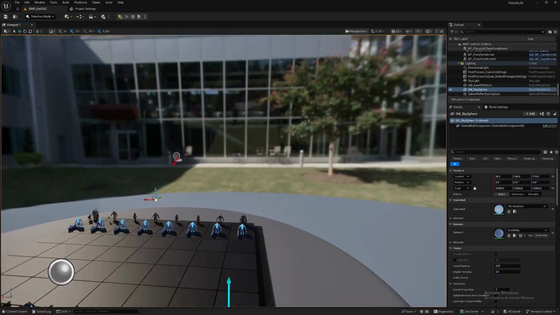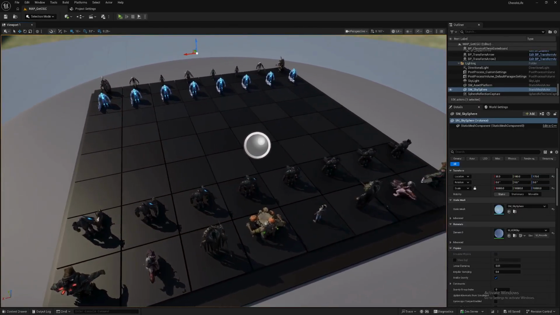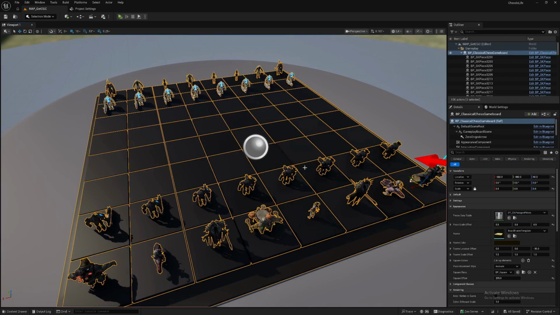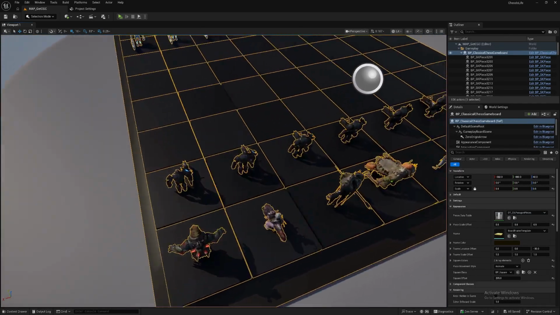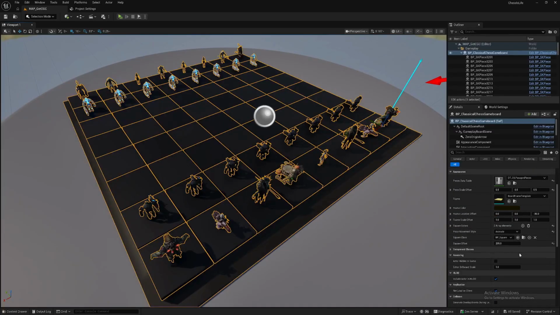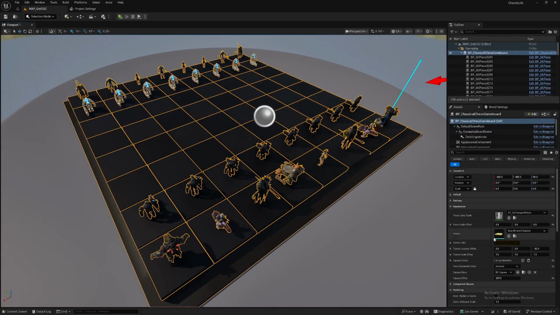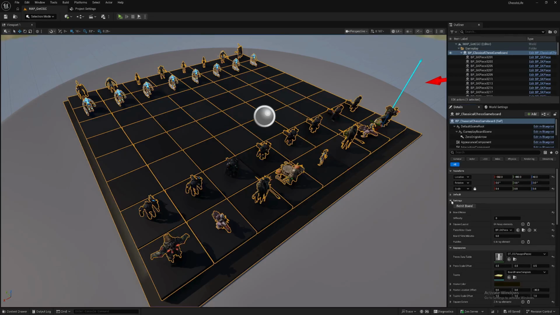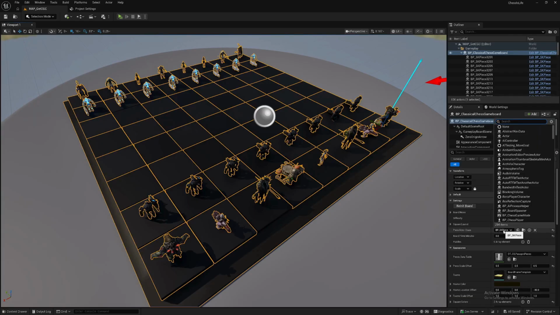Okay, cool. So the first thing that I start with when I'm creating animated pieces on my board is I first go to the settings section here in my details panel for the board. You have to make sure the board is selected, and in the details panel in the settings section I go to where it says piece actor class, and you can see I have this set to SK piece. By default, it's going to be BP piece. So BP underscore piece.